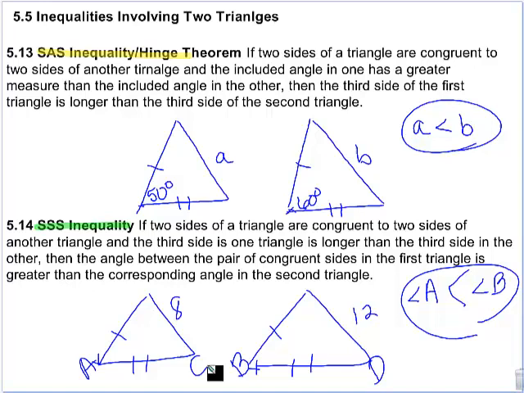Like if we were given here that these two sides were 5 and those two sides were 7, you could then also compare A and B, because you physically see that those two are congruent instead of having the congruent marks. Okay, so now let's try some examples with this.